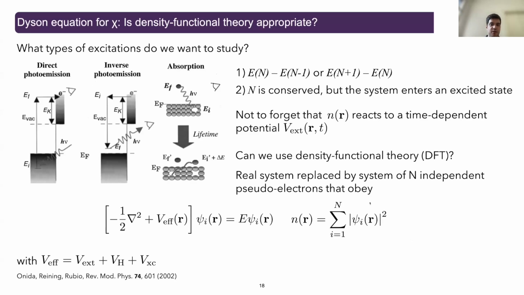In this case, you have a system of n electrons that is replaced by another of n independent pseudo-electrons that are affected by the Coulomb potential, where all quantities are functionals of the ground state density, and the Coulomb potential is the sum of the external, the Hartree, and the exchange correlation potential. Does this theory fit and obey all the criteria above?